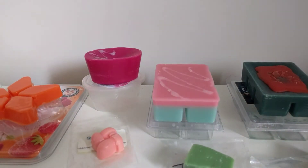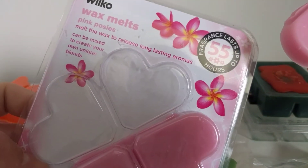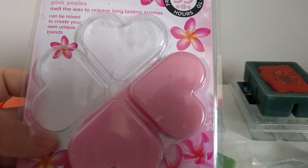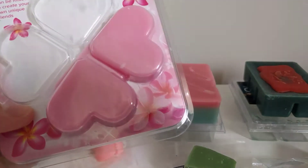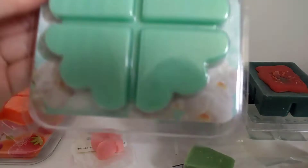The other wax melts I bought are from Wilkinson's, which is a local company in the UK — they sell pretty much everything you need for your house. I noticed these a couple of months ago and have only just started buying them. These are their small wax melts. This first one is pink posies — you get four in a pack. It's meant to last up to 55 hours, but I really don't think that amount of wax will last that long. Pink posies is literally a sweet floral — really quite nice, almost like parma violet. Mostly violet is what I'm getting.